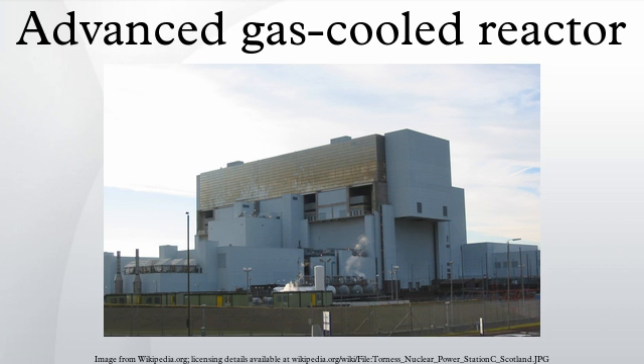In 2013 a defect was found by a regular inspection in one of the eight pod boilers of Heysham Reactor A1. The reactor resumed operation at a lower output level with this pod boiler disabled, until June 2014 when more detailed inspections confirmed a crack in the boiler spine. As a precaution, Heysham A2 and the sister Hartlepool station were also closed down for an eight-week inspection. In October 2014, a new kind of crack in the graphite moderator bricks was found at the Hunterston B reactor. This keyway root crack had been previously theorized but not observed. The existence of this type of crack does not immediately affect the safety of a reactor; however, if the number of cracks exceeds a threshold, the reactor would be decommissioned, as the cracks cannot be repaired.